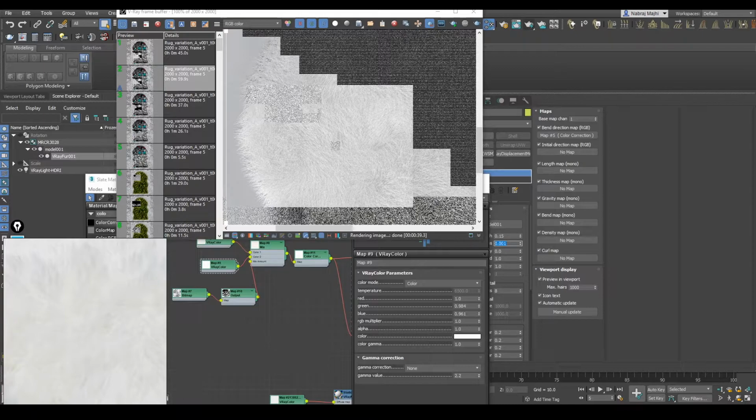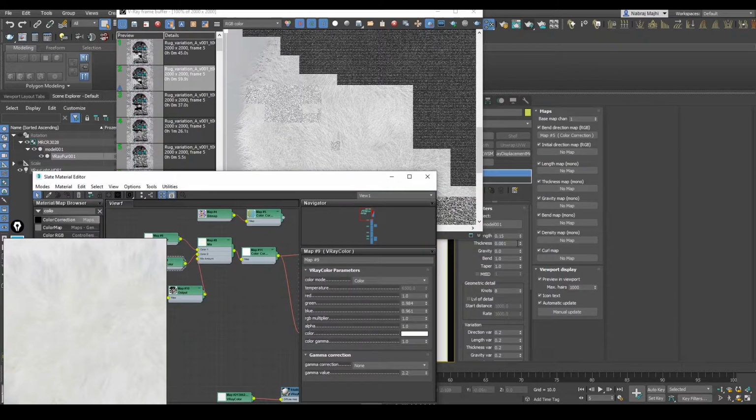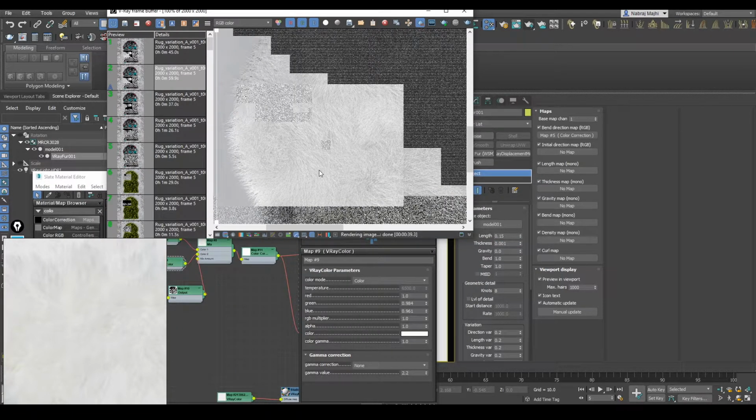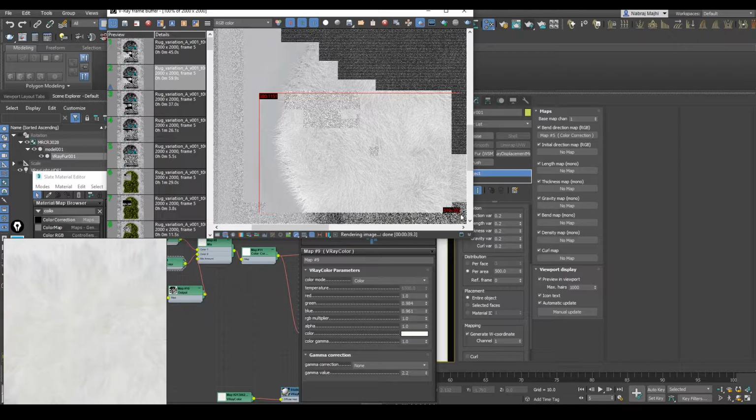Let's go to the minimum value 0.001 and decrease our thickness, and then let's increase the number of fur here. Let's put it to 500, and let's do the render again.